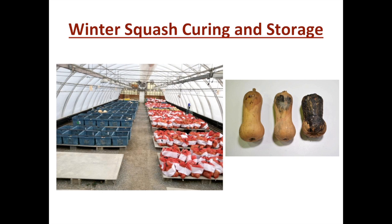One of the main characteristics we look for in storage is an absence of black rot symptoms. I mentioned gummy stem blight earlier — how one pathogen causes that symptom on the foliage. Here is that same pathogen causing its namesake black rot symptoms on a squash fruit. This is a storage disease that shows up after a grower has put their fruit into storage, so selecting varieties that are not prone to this is really important.